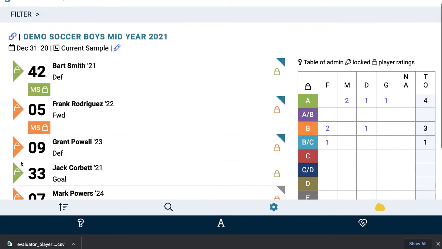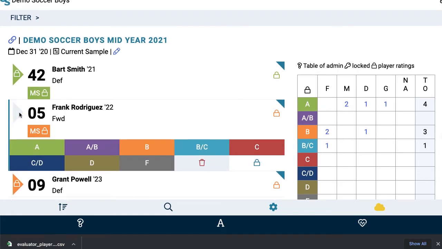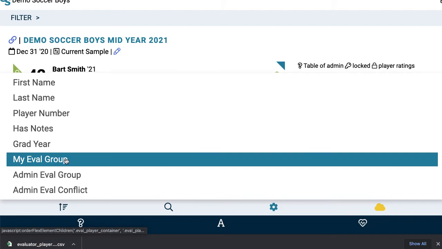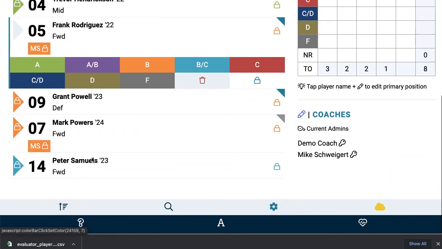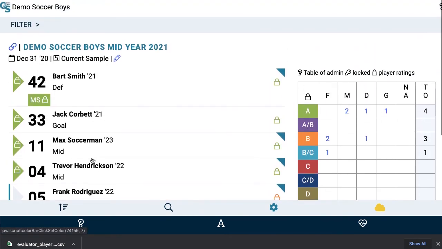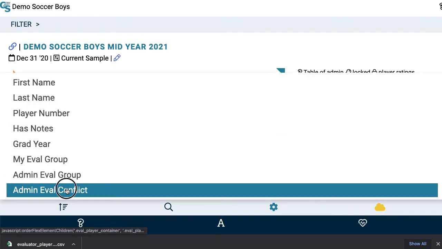In this case, if I don't have a rating, for example, on Frank, and I take this off, but I see that my other coach does, I don't have to worry about rating that player. So I can come here and say, okay, show me all the players that aren't rated. Okay, checking that out. And you can also see where the conflicts are. So for example, now I, on the left-hand side, disagree with MS, the other coach. So I can filter here: show me all my conflicts.